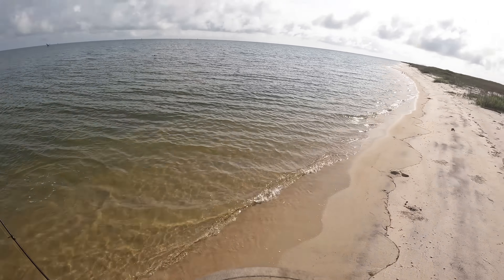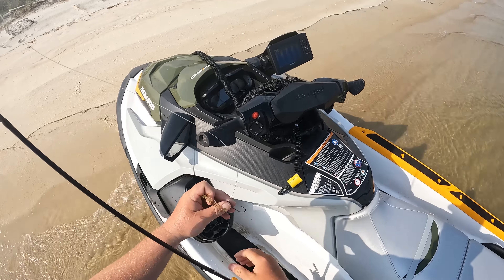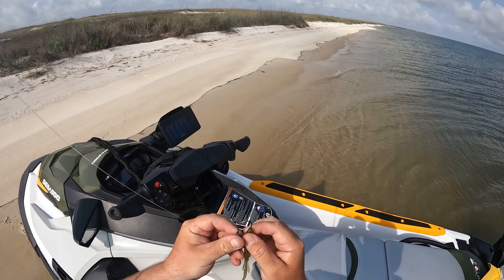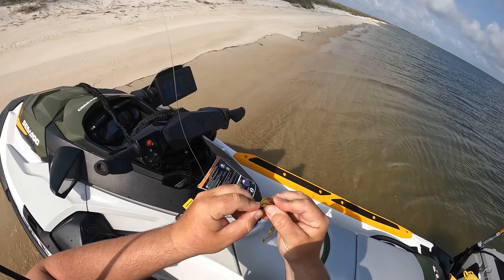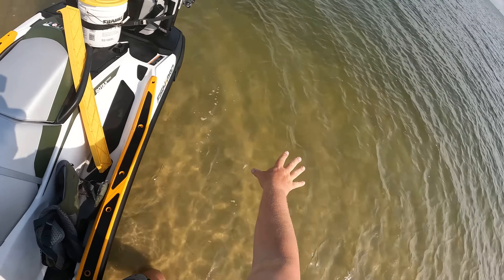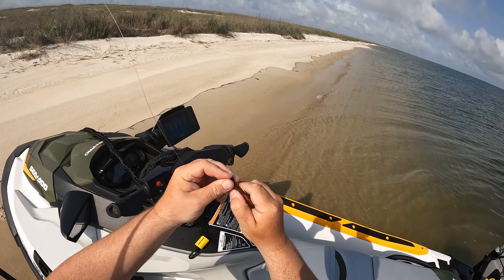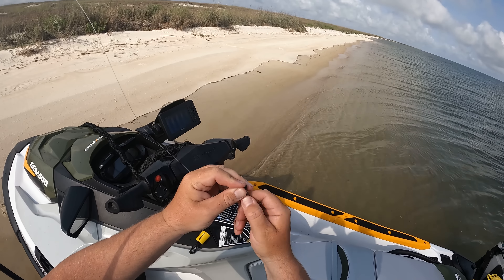I do see a trout slick sitting up there though — it could get good, it could get real good. I am going to re-rig with a nuke juice hoodwink. I was throwing the white minnow death, but this water is super clear. I feel like if there are any trout, redfish, or flounder in the area, something like this would probably get bit a little bit better. Whenever you got clear, clean water like this, lures that are clear — like this one right here, a clear green with some red flake — are just a little bit more subtle than a bold in-your-face color like pearl white.